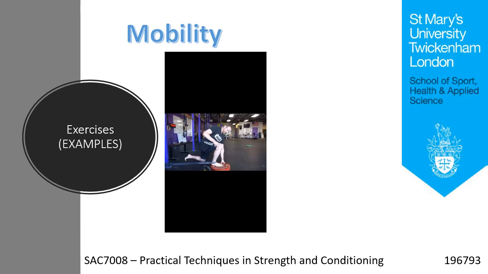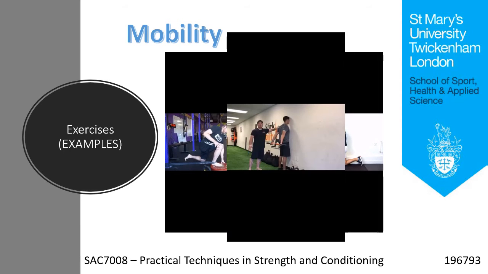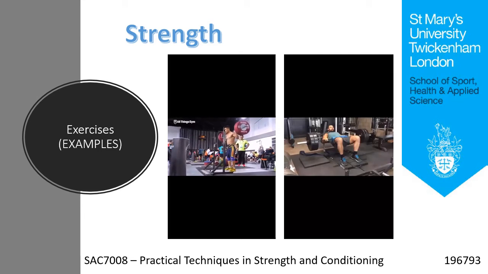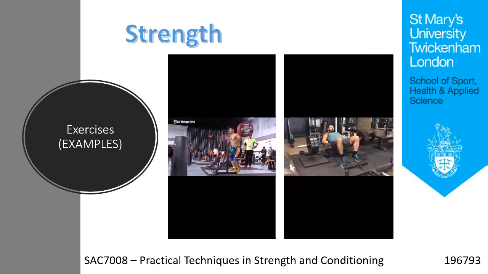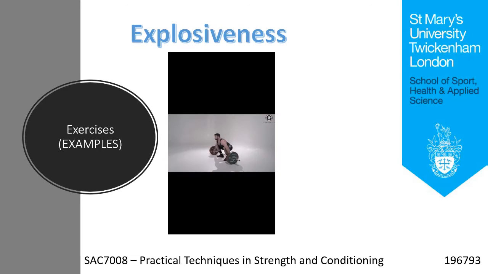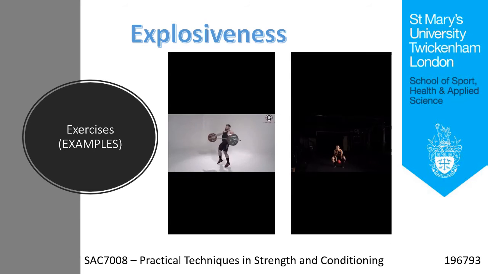Mobility drills such as ankle, thoracic, or shoulder can be performed as part of the warm-up for both of the athletes. For improving max strength in his lower body, athlete number 1 could perform bodyweight squats or heavy squats and hip thrusts to develop that vertical force. For power and rate of force development, which we saw in the countermovement jump performed by athlete number 2, Olympic weightlifting and med ball throws could be used.